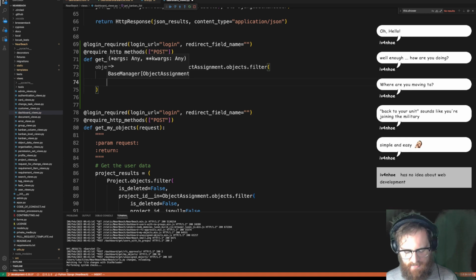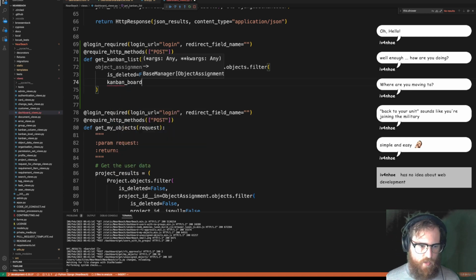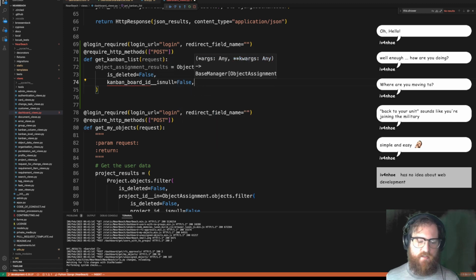Then what we need here is where Kanban board ID is null equals false. So this will get every single one where there is a Kanban board. Now we just need to actually get the users groups and make sure, because these boards will be assigned to the users groups, and that's the information we need.